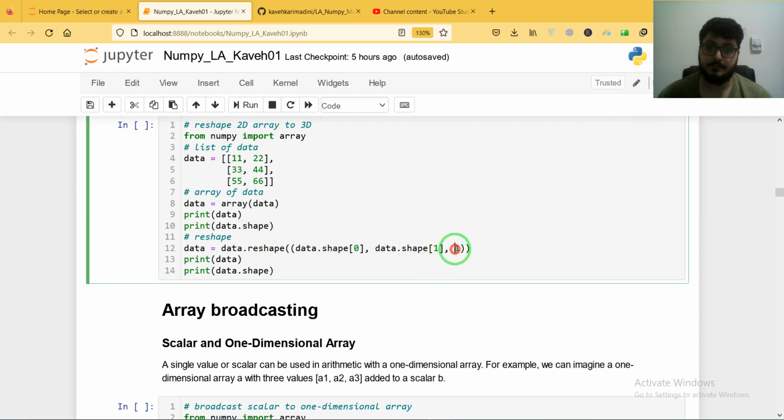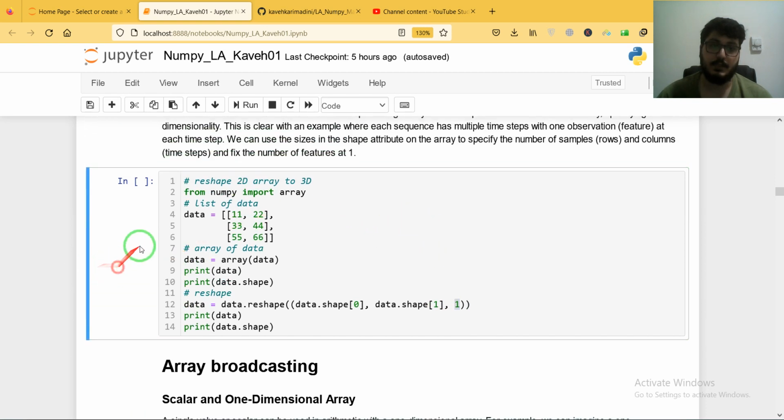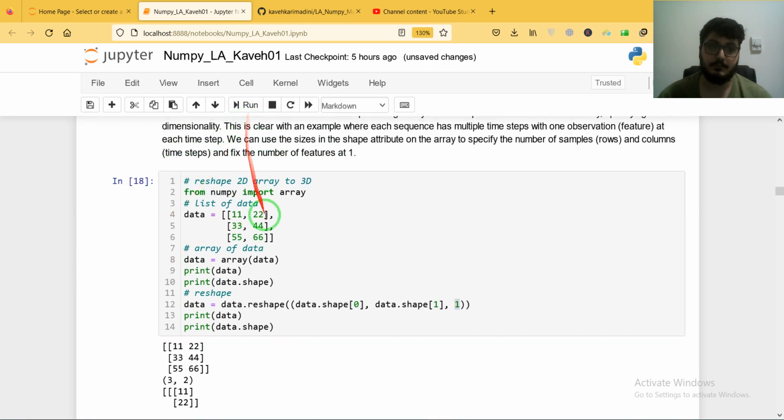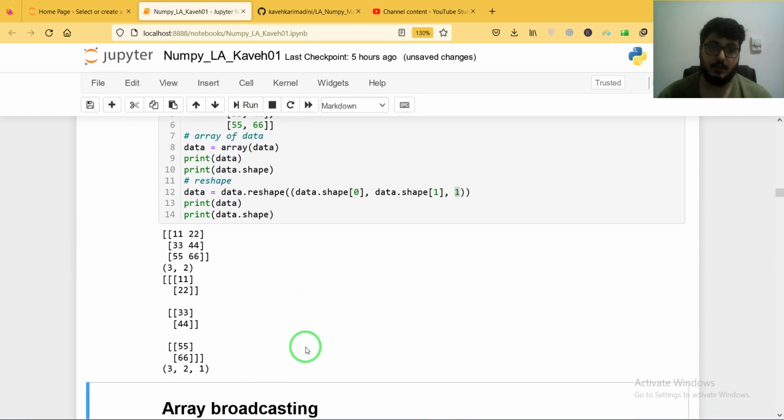And we put the number 1 in the third argument, okay, for the three-dimensional array. Okay, when we print this, it will become like this.